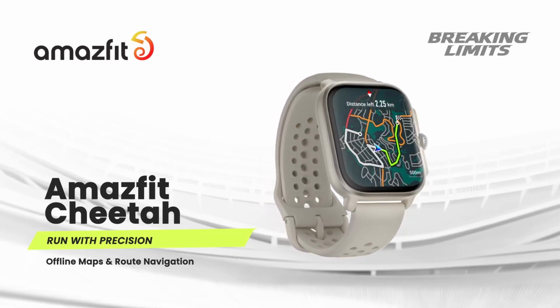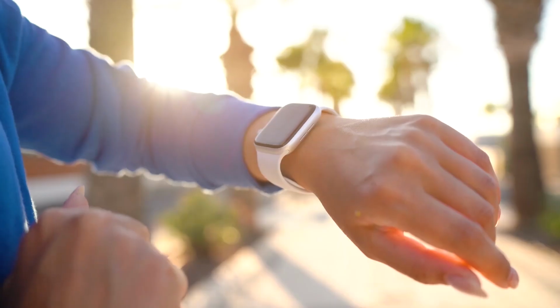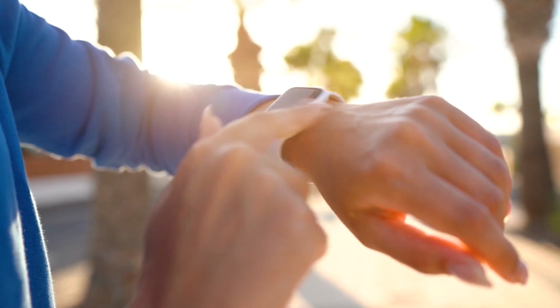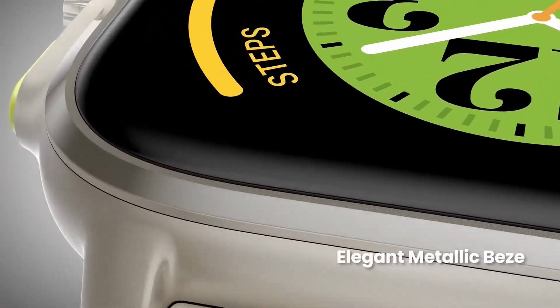However, the display only activates with a full wrist lift, which can sometimes be frustrating when you want to check your stats with minimal movement. Overall, the design is sleek and functional. It's not overly flashy, but has a modern aesthetic that fits well in both casual and athletic settings.